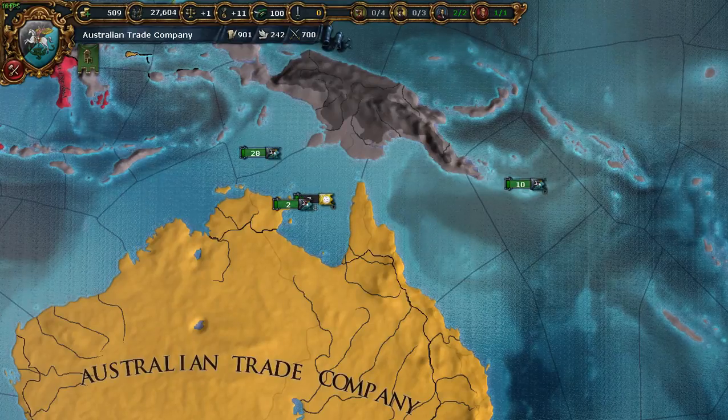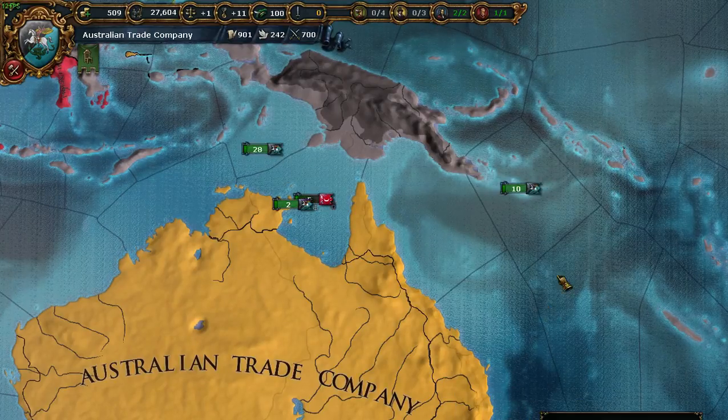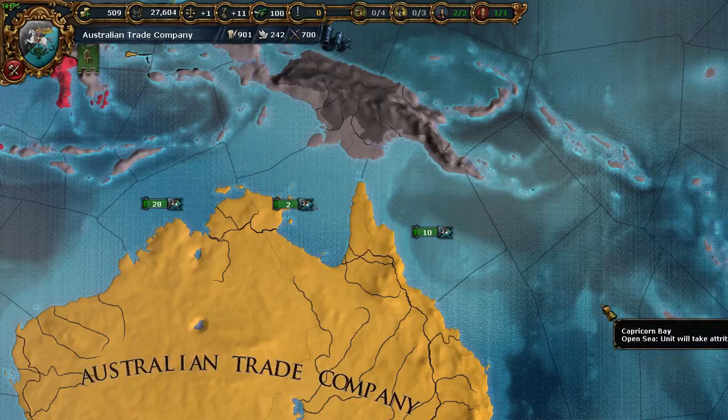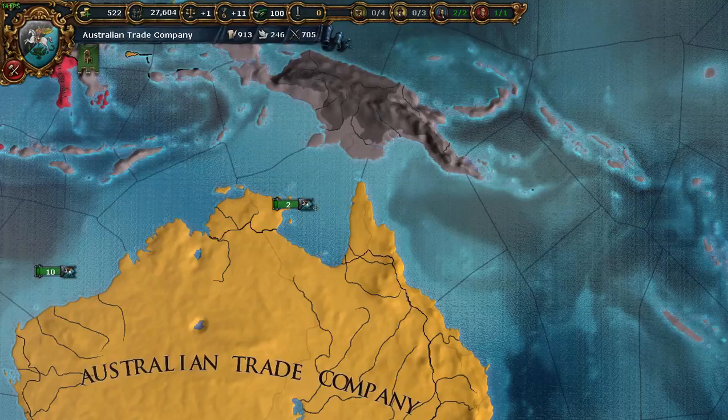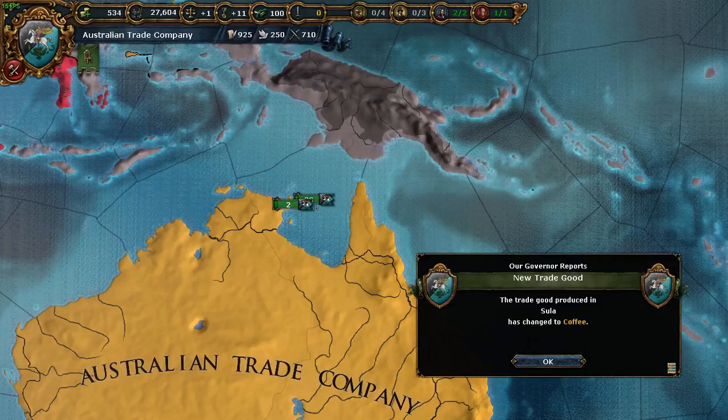As you can see, the snowball's starting to roll in. And we're not even done doing the Australian trade node. We're at 12 now, and we'll see what we're at when these guys are done.